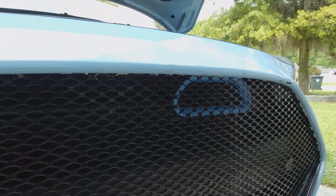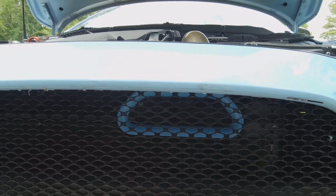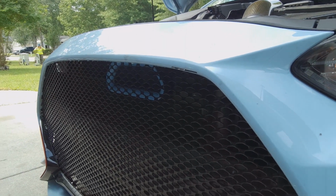Alright, once you have the front bumper back on, you're all done. The installation of this really wasn't too hard. The only thing I don't like is leaving that radiator guard off. But like I said, we might cut it in the future and reinstall it.